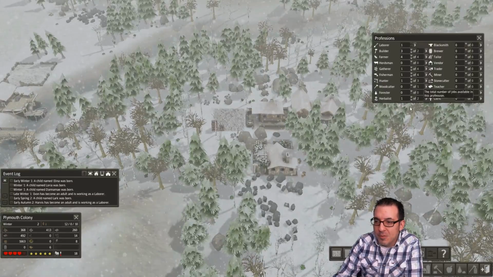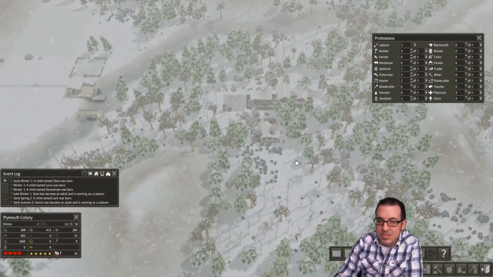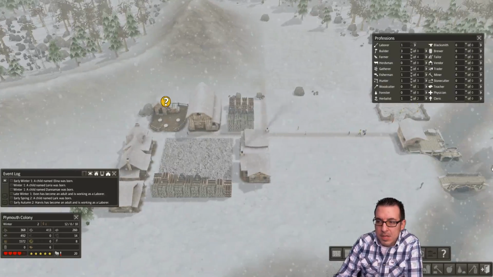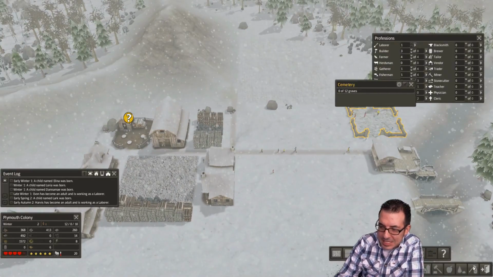So we've got our first herbalist, and that person's going to start gathering up some needed resources. We're going to eventually clear the stone out of here once I have everybody I need. Looks like the cemetery is done. It's only got room for 12 graves, but that should last us a little while. Next step.